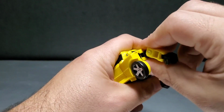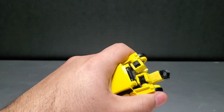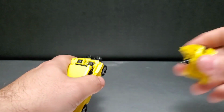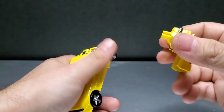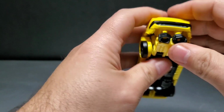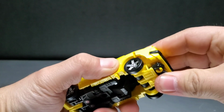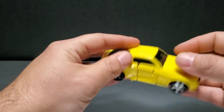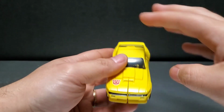Now these arms, you want them to come down. And you want to take his hands out like this. Because his hands are what are going to hold these two yellow pieces. You push this piece into there. And you just want to tab this into his hands. Peg it into his hands. And this will form the back of the car. And you have transformed Hubcap into his alt mode. Gotta make sure I get it all tabbed in there.